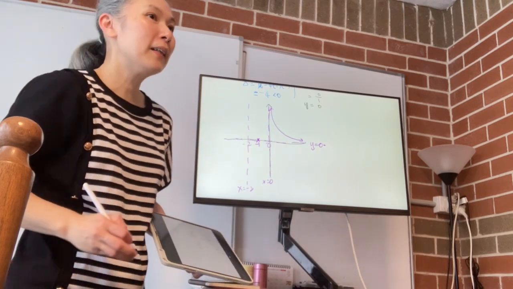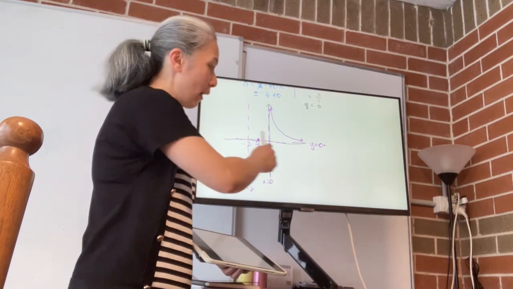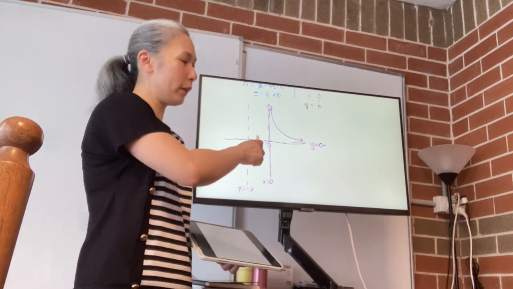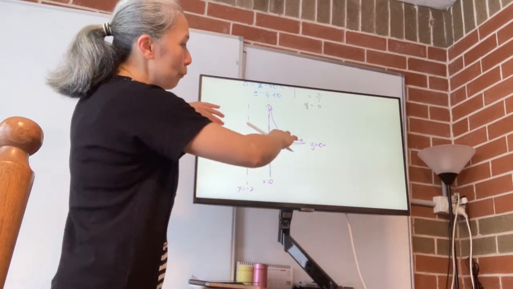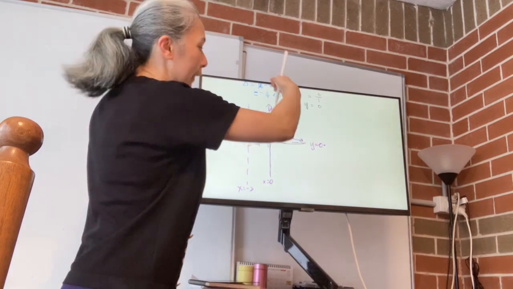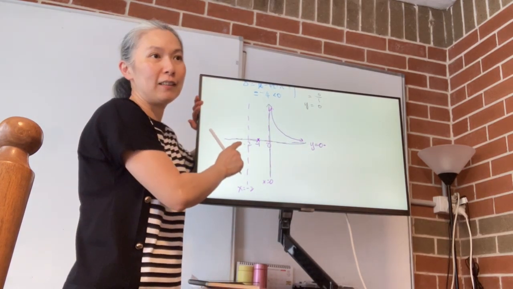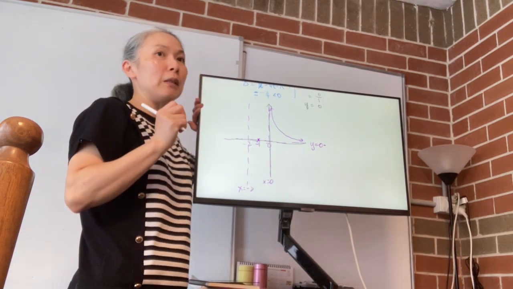I thought there was a horizontal asymptote. Oh, this one? Okay, how can it cut through, right? Yes, you can always cut through. The meaning of horizontal asymptote is that when the curve reaches a really big x value, that is where it's approaching. In between, you can cut through it. So you can cut through the horizontal asymptote, but you cannot cut through the vertical asymptote.